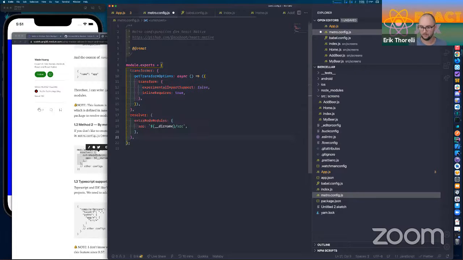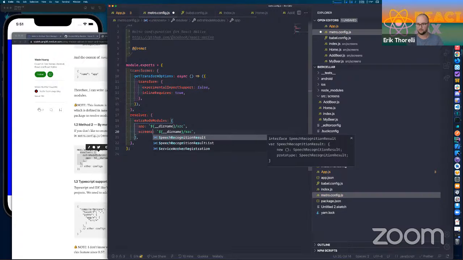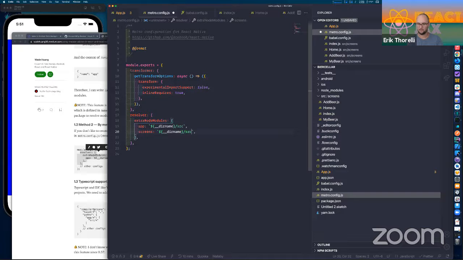So resolver, source. I mean, we can keep that one. Screens. I wonder if this is going to work like this, though. We could try it.